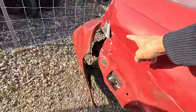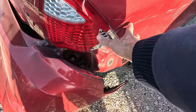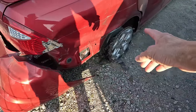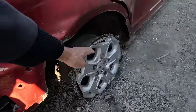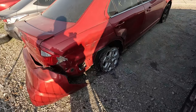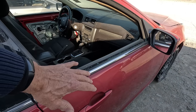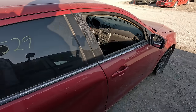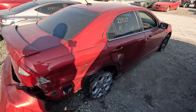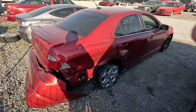And it also has this dent right here in the quarter panel where I'm gonna guess it was pit maneuvered by a police car right in this area, ripping off the bumper. But you can tell he went for a long ways on these tires. These rims are all damaged very heavily. And the window is broken out as well. So probably got pit maneuvered, and then he probably didn't get out of the car, so they probably drug him out this side after they broke the window out. That's my best guess on this. This one's probably going to go really cheap, but I don't think this is one we're going to want to buy.